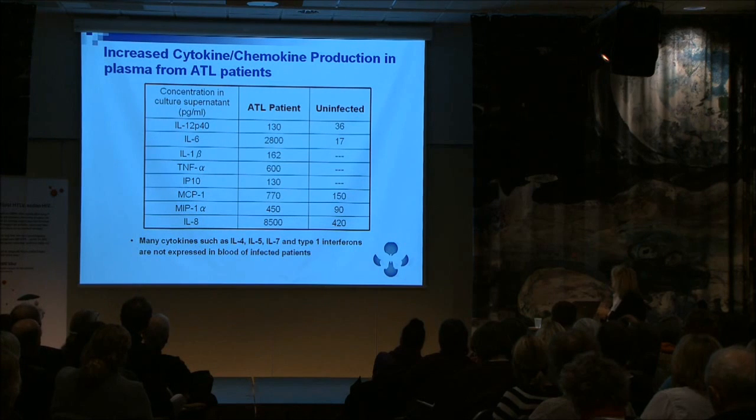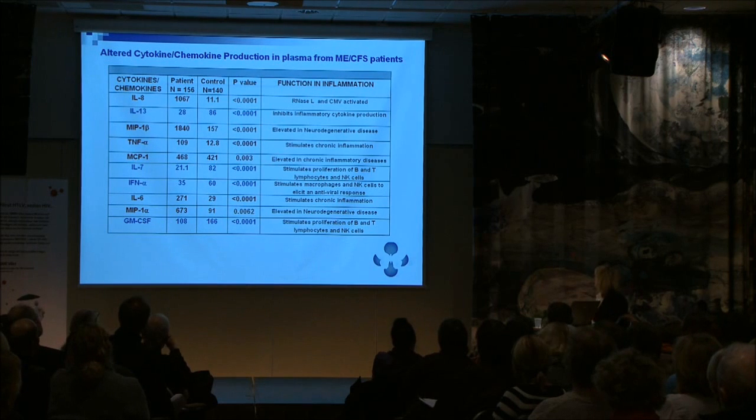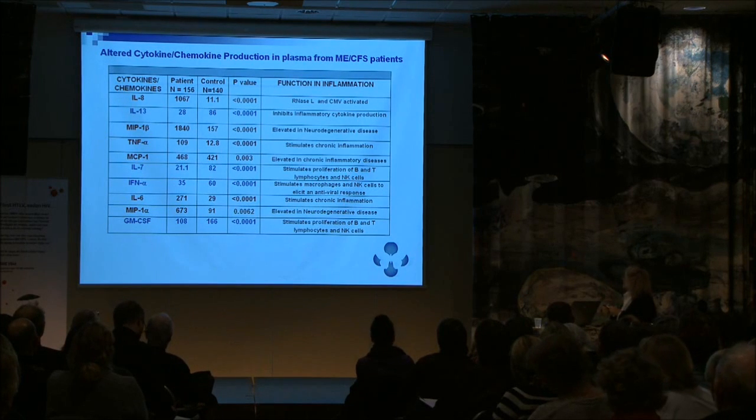And there's a lot of nice research here. And I will show you that in our patient population of XMRV infected CFS patients, we see the exact same altered cytokine and chemokine pattern: IL-8, MIP1 alpha, beta, MCP1, IL-6, and importantly, significantly downregulated interferon alpha. Interferon alpha is necessary to stimulate the ability of NK cells and B and T cells to proliferate.